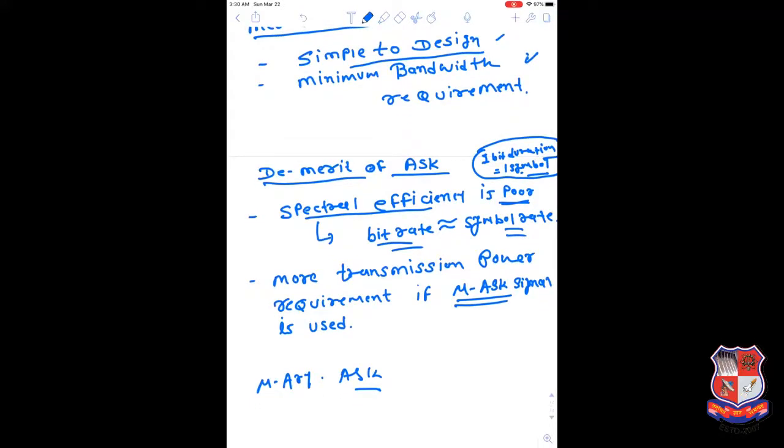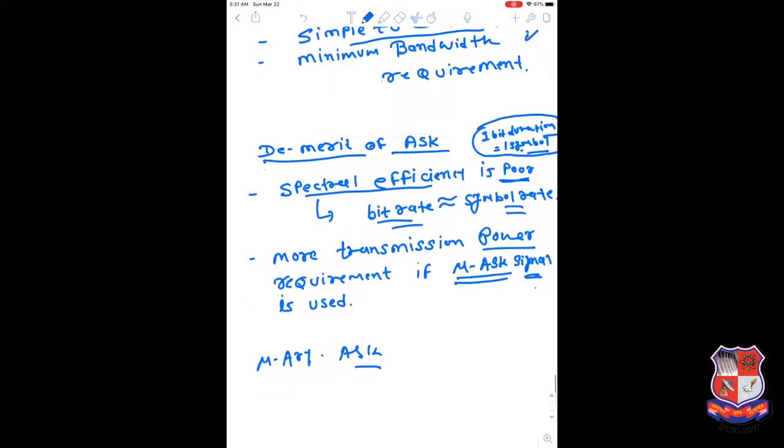And yes, power consumption is higher here, right? The reason is we are using A cos omega ct, and to achieve the same bit error capacity we need to make the power double. So this is not a power efficient scheme. Later on we will discuss various modulation schemes which are more power efficient than ASK. So that is enough for today, and in the next lecture we will discuss MRE and then FSK and all other modulation schemes. Okay, so thank you all.